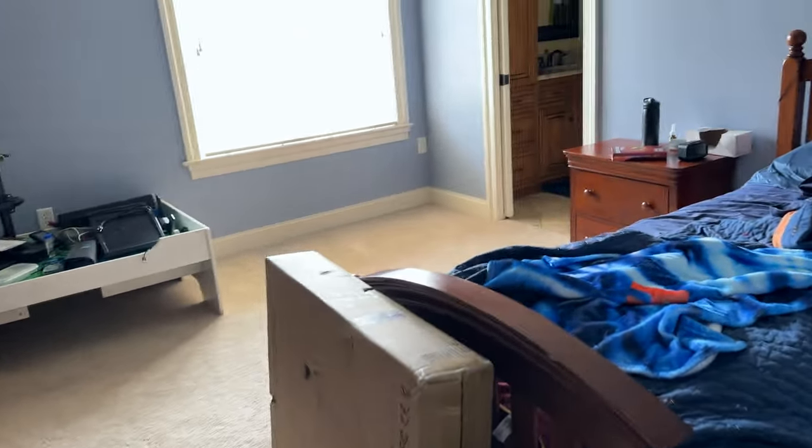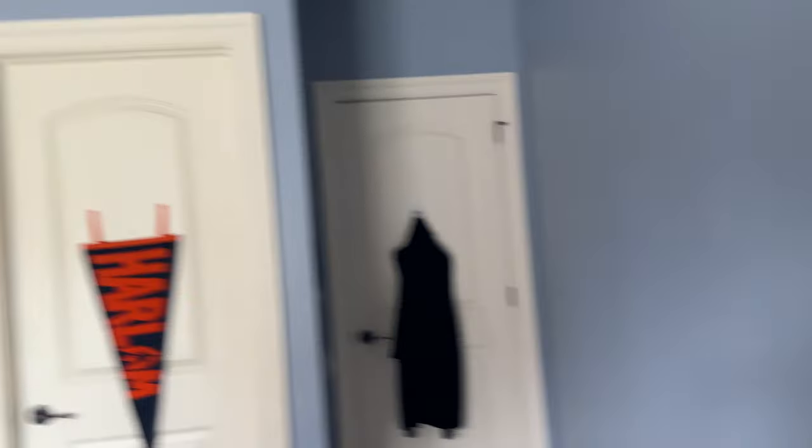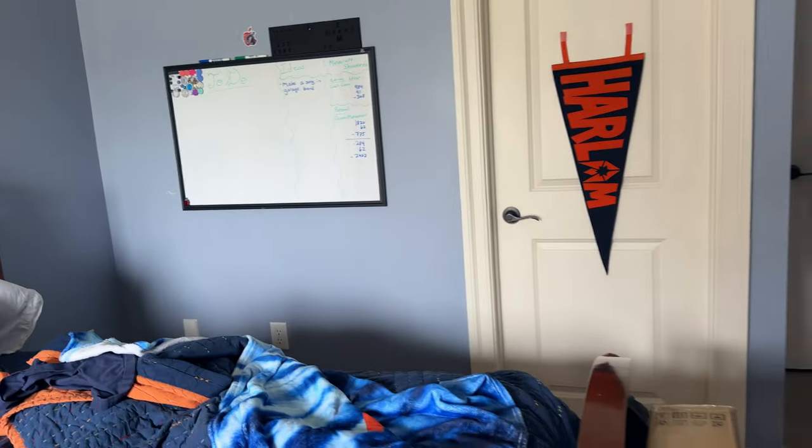This is my room. I probably should have filmed this sooner before I took a lot of the posters and stuff off the walls. I bought some stuff — got the LEDs, that sort of thing — but I'm trying to make my room a lot better because my room kind of sucks. Hence my bed being unmade; it's 10:30 in the morning and I'm a teenager. Anyway, today I want to make my room a lot better.